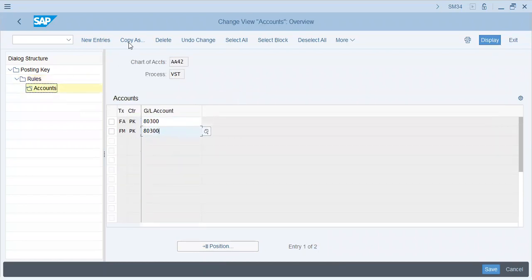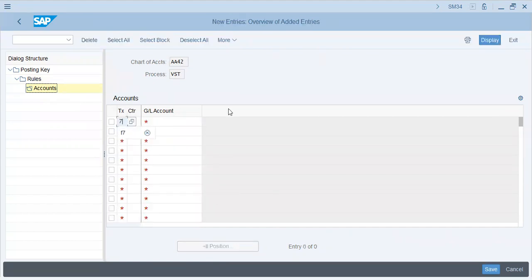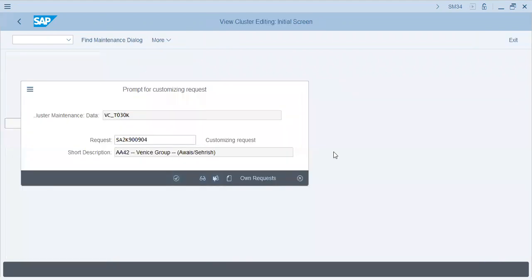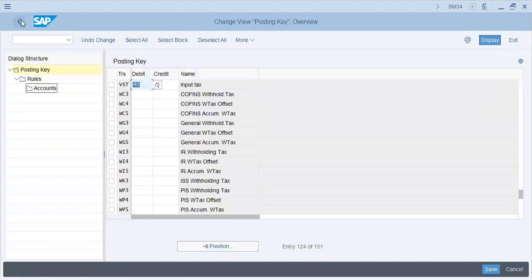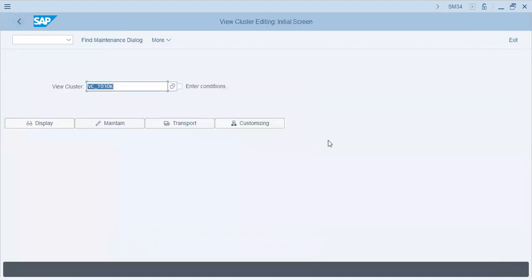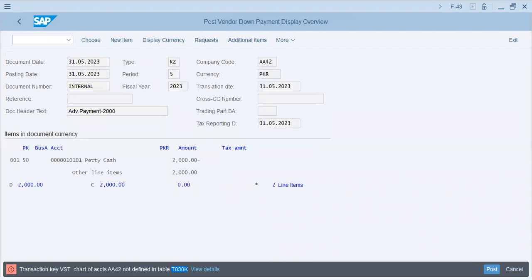Oh, F7 is not maintained. Okay, okay. New entries. F7. Country PK. 80300. Save. Save. This is done. Post. Post. Enter.